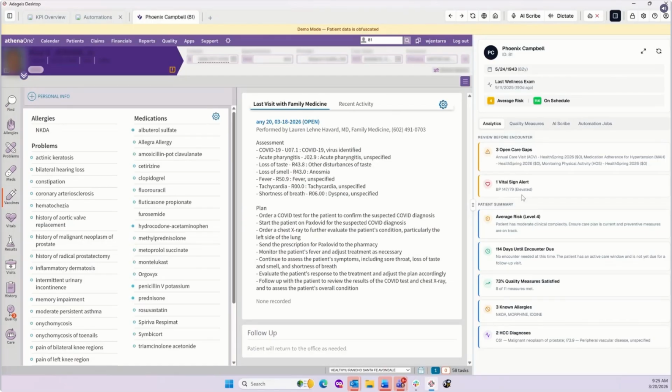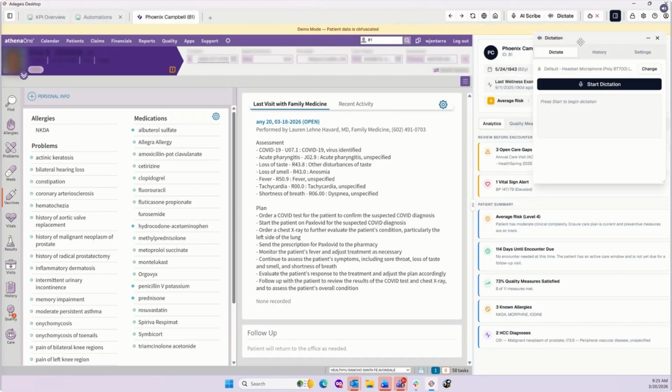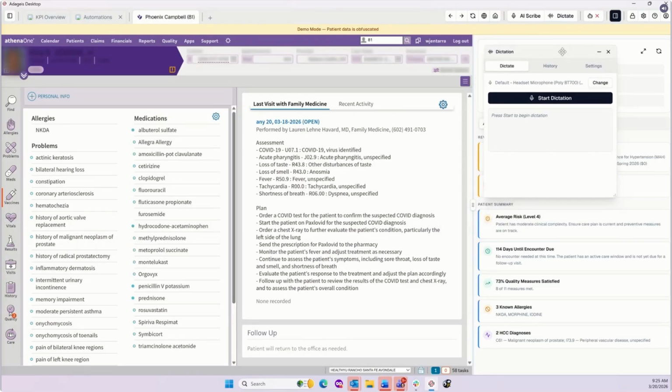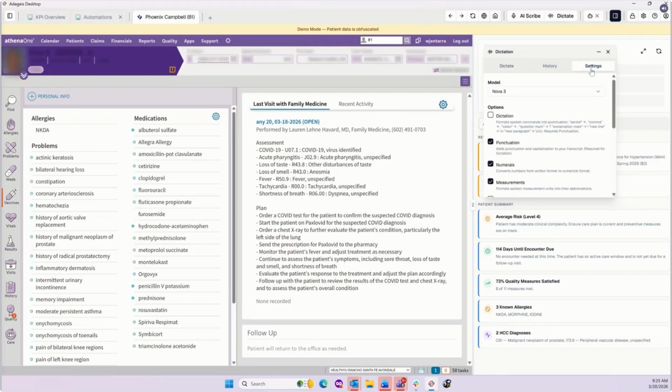On the dictation piece, just thinking about our current state, we have a couple of different AI tools for dictation that providers are using, and our current EHR partner is in development stages of their own embedded AI tool for dictation. Is there more functionality within this tool than what you're showing us, or is that kind of it?